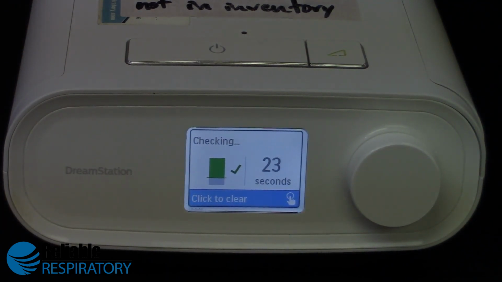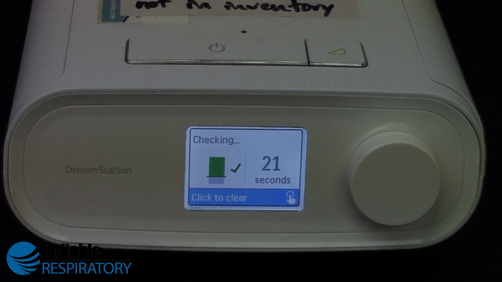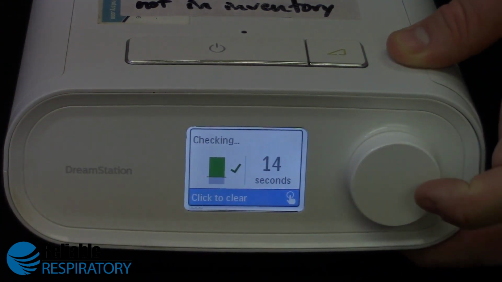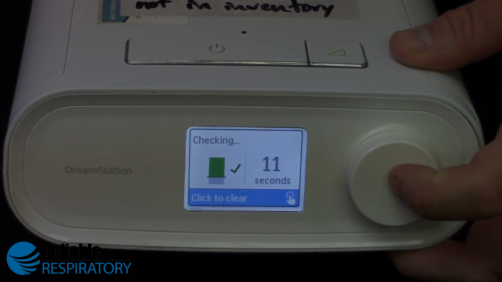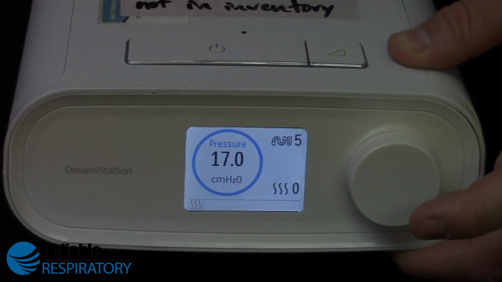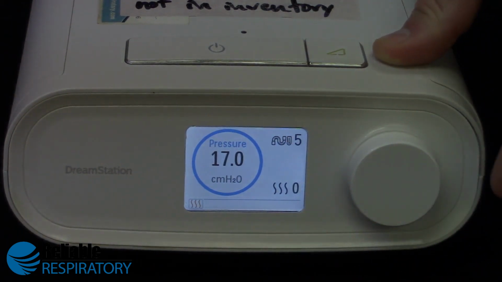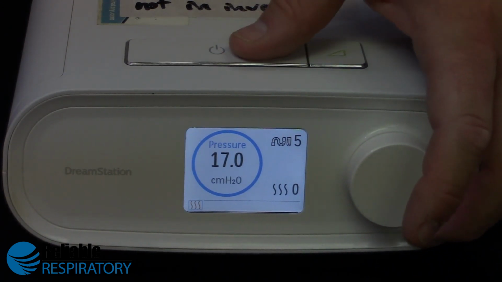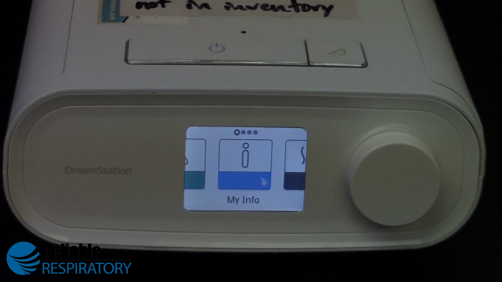And if you did feel some bad air leaks, obviously adjust those straps accordingly, but if you've got a nice good seal like we do, you can go ahead and stop it early. Otherwise, you can let it count down for the entire duration. So I'm going to go ahead and stop that, and it just goes back to the set pressure. But if you just let it go through all by itself, it will go back into standby. And that is the Dreamstation user interface. Again, all comfort features. My 2 cents is I would say that preheat feature is very useful, very helpful, as well as that check mask fit.